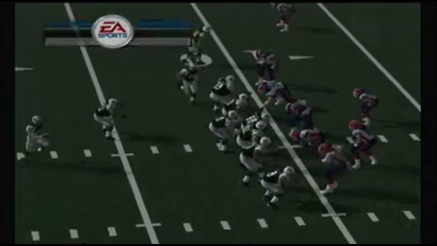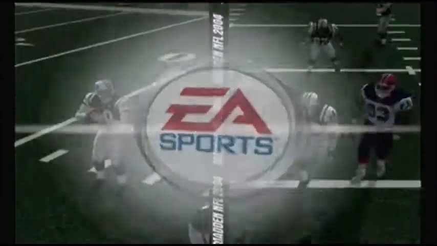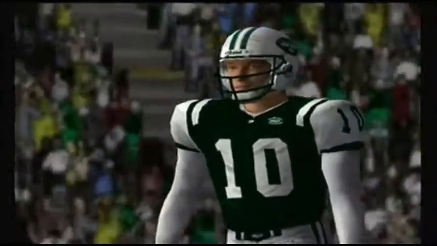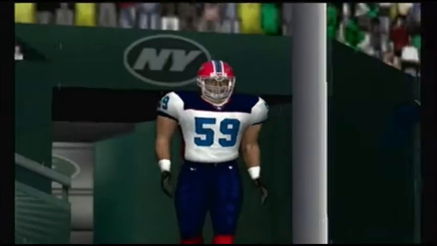In motion. Drops back. Pressure to the end zone. Perfect pass. Touchdown, Jets. What a catch in the end zone. That's a guy you better keep an eye on down there in the red zone. He has a knack for finding ways to get open when there's a lot of traffic.